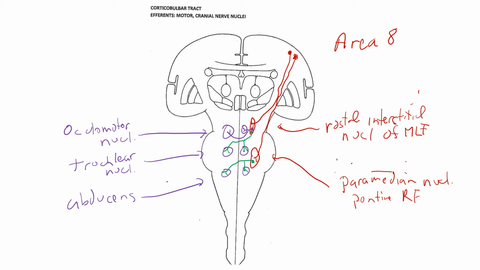So for testing purposes, you will be drawing only one of these pathways, and the question will be worded in such a way that you will know that you should be using the oculomotor nucleus, trochlear nucleus, or abducens nucleus. If you need to review the muscles that are innervated by these different cranial nerves, please do that.